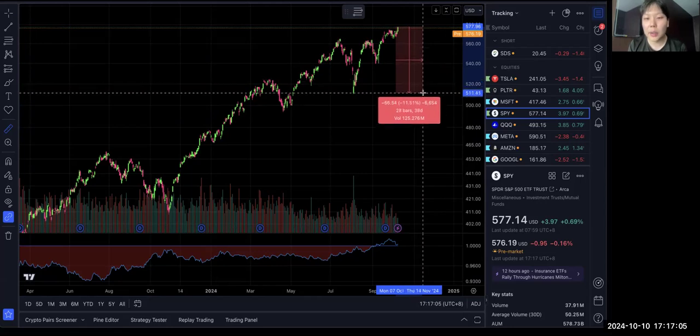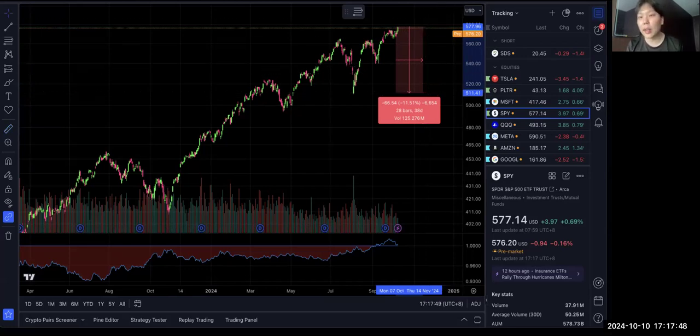And the last level, or I think this is pretty unlikely, but if we get a correction, which is defined by a 10% or more drop, that would bring us to $511, and that would be where I would be trying to gather up more cash and put more cash into the SPY if it ever drops to that level. And if you don't know, a correction is defined as a 10% or more drop in the SPY from the all-time highs. And a bear market would be 20% or more, right? So that is the technical definition if you're unsure about that.